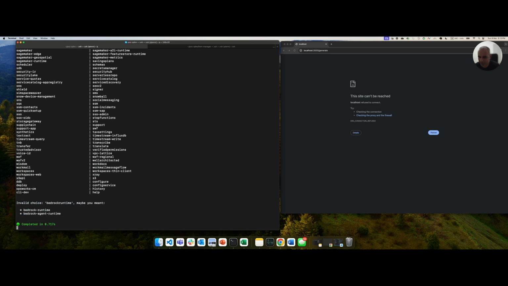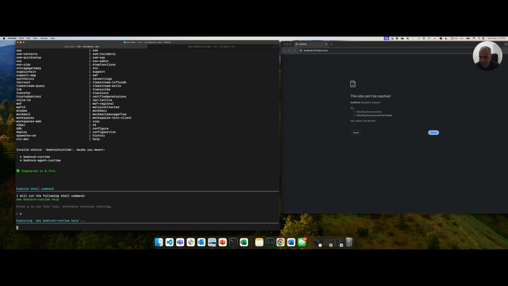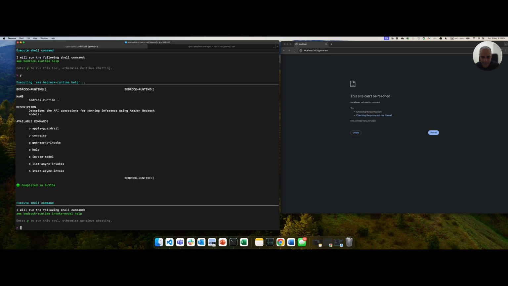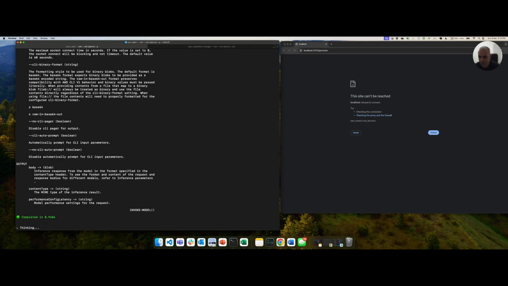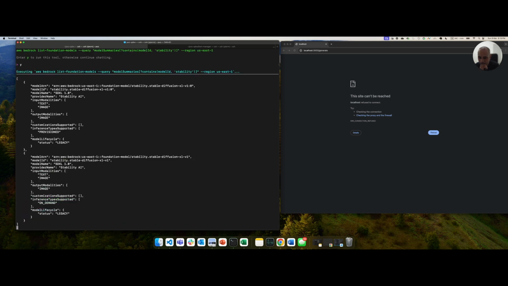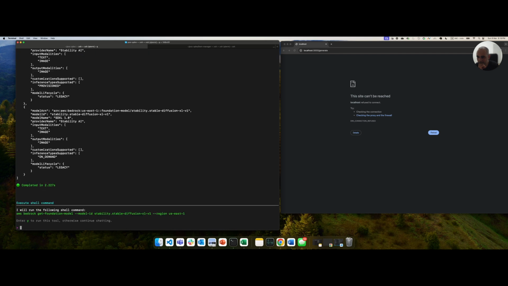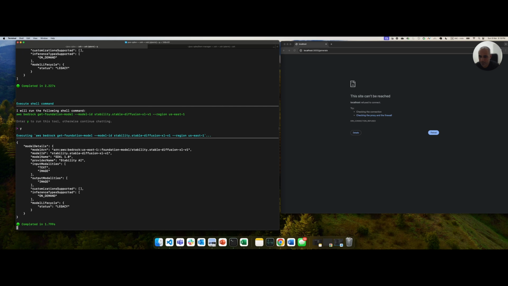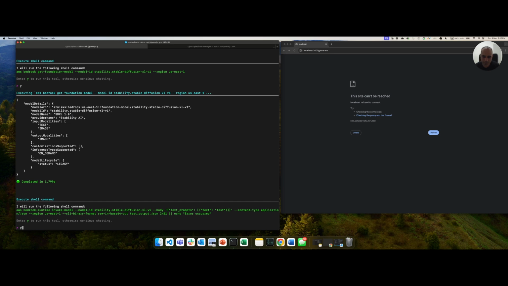So what it's trying to do now is run the Bedrock AWS command. All right, so it came up with the invoke model API. Yep, it's fine. It's looking at the stability diffusion model. Cool, so it's got the model.